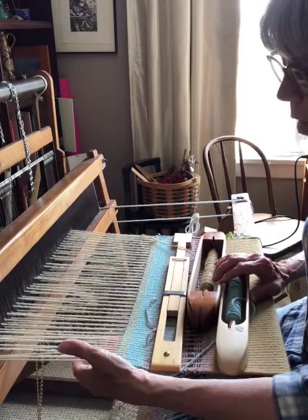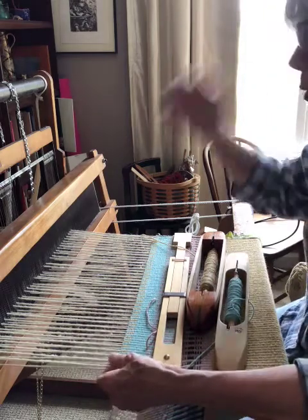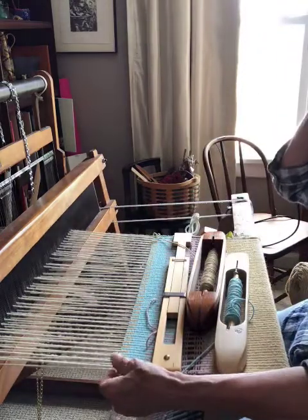This is a 4-ply wool rug warp. I was a little worried that it might wear a bit, but it seems to be holding up pretty good. It gets a little bit fuzzy, but I have not broken a warp yet, so I'm really happy with that.